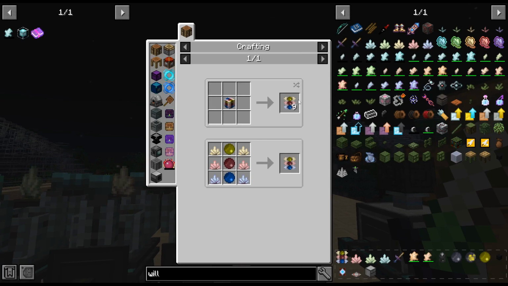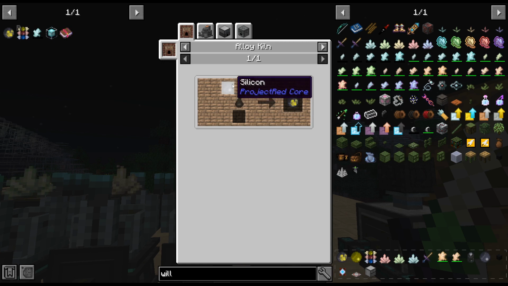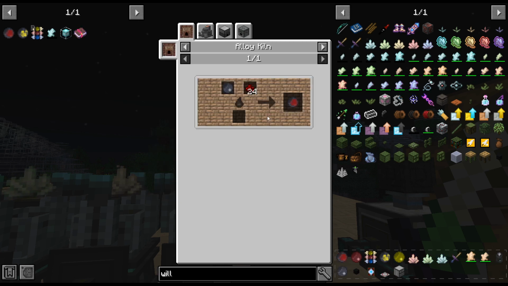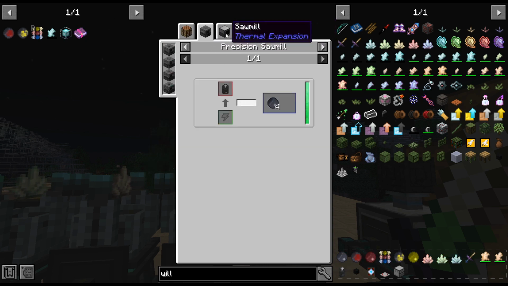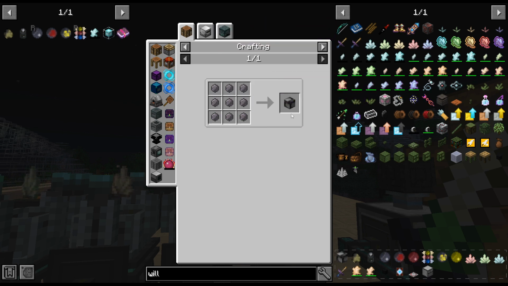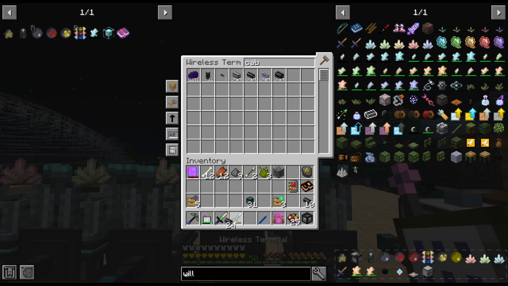Alright, so this thing. I guess we're gonna need one of each, it looks like. Which is just those, and then the silicone. That, then we need the silicon bowl. Sandy silicon. And then this. So sand, not a problem. Silicon, no, that's not a problem either. Alright, yeah. So I just have a bunch of shift clicking recipes. So I will do that.